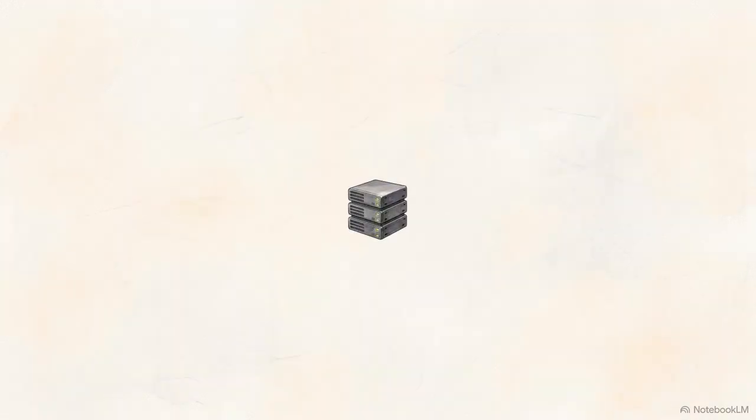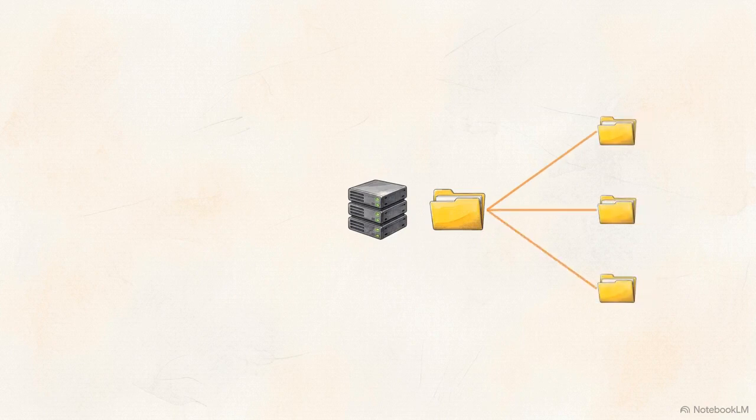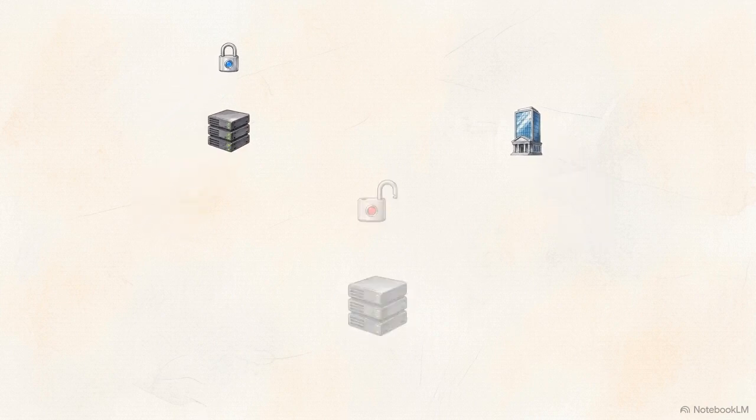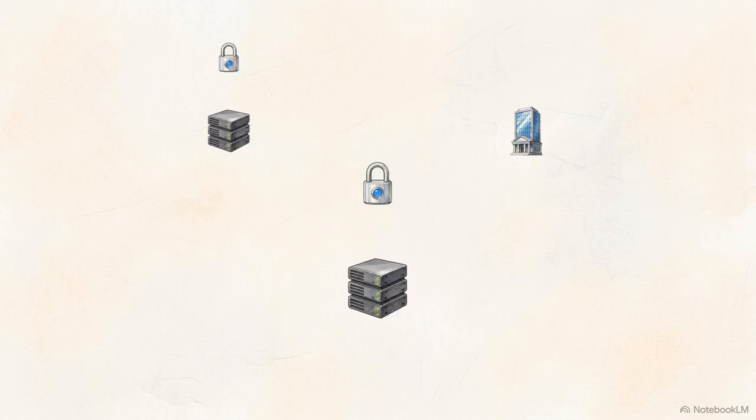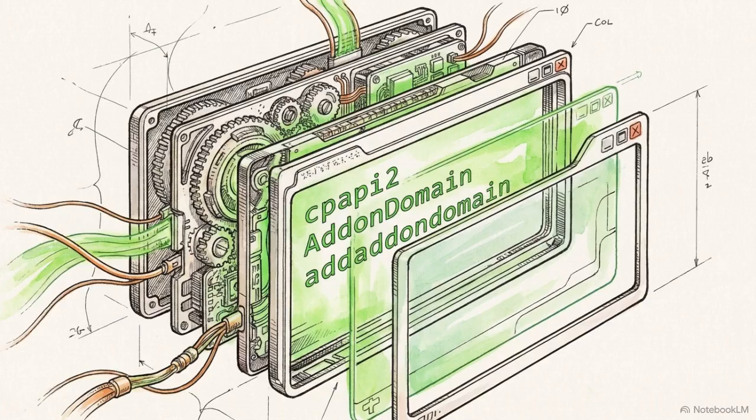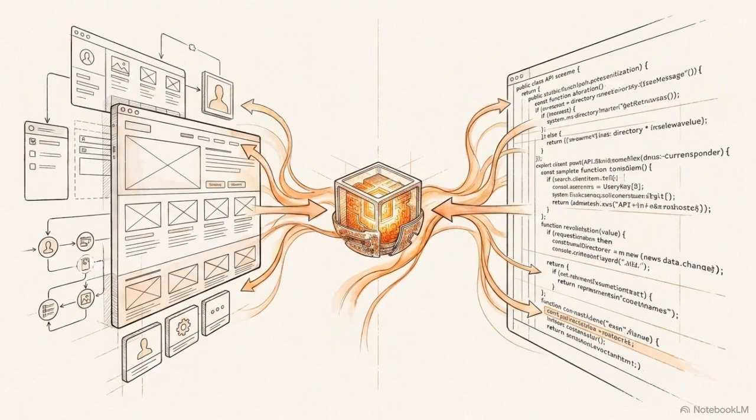cPanel will now begin the background process of registering the new domain and generating the folder structure on the server. AutoSSL automatically pings a certificate authority for a security certificate, turning your connection into a closed padlock. If disabled, the system generates a local self-signed certificate as a fallback for basic encryption. While we are using the dashboard today, this entire workflow can also be handled through the cPanel API, using the Add Add-on Domain function. Using cPanel's automated logic, whether through the interface or the API, ensures that folder isolation and SSL security are configured correctly without needing manual server adjustments.